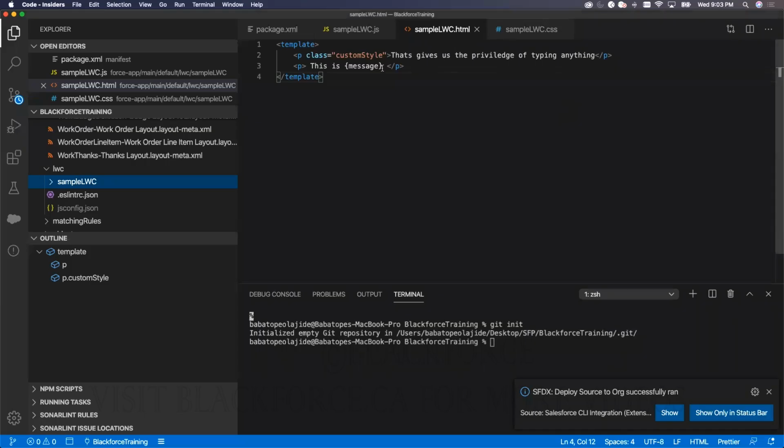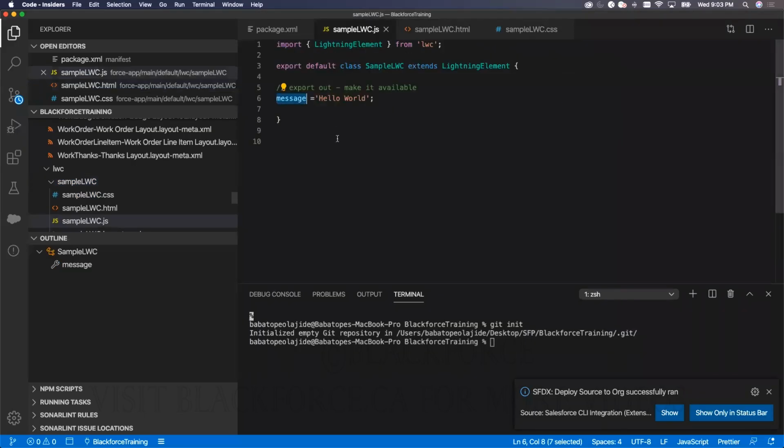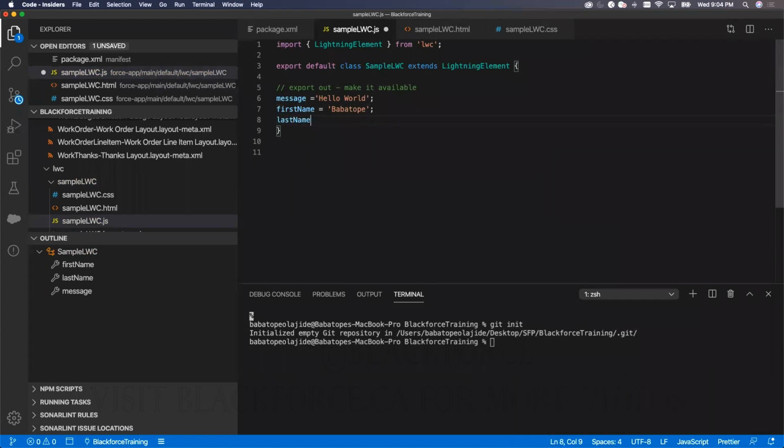We can do more than that. What can we do? We can create more variables. What are the variables we can create? We can create first name, last name. Remember, every time you create something, you end it with the semicolon, right?